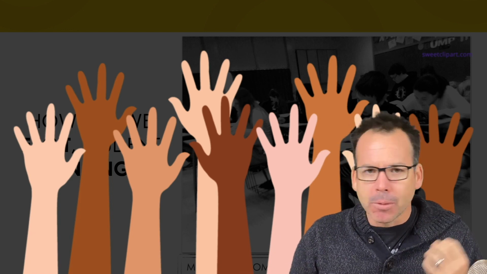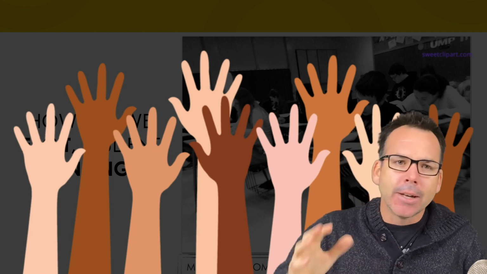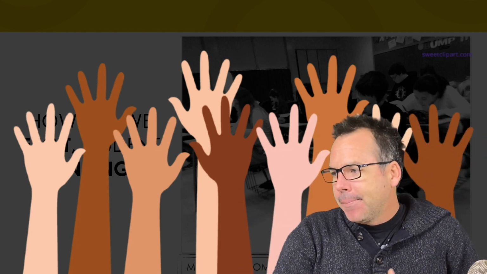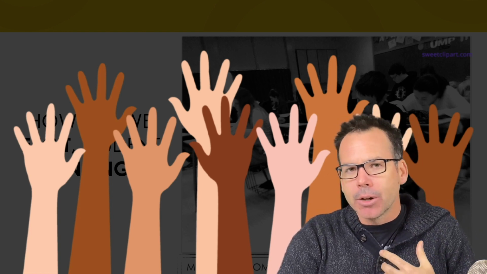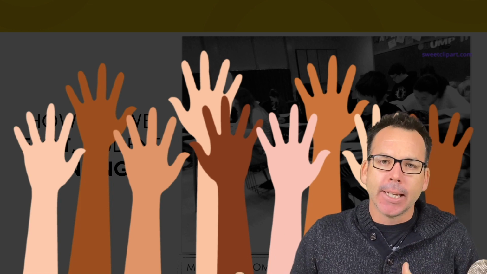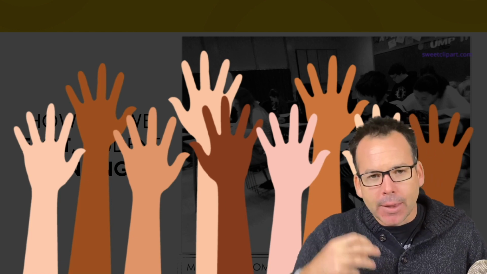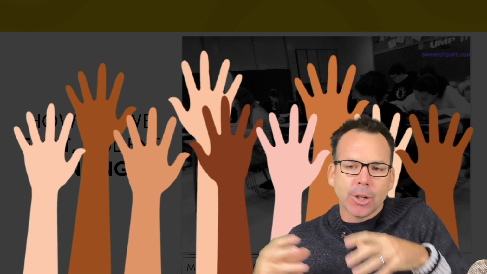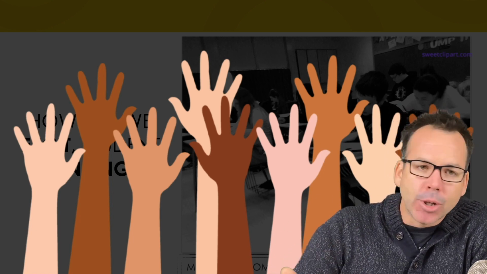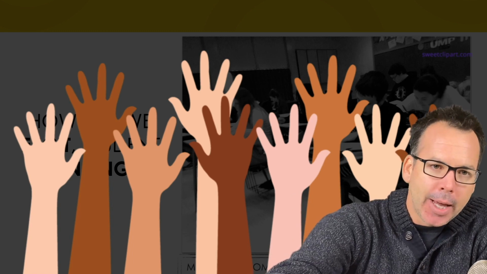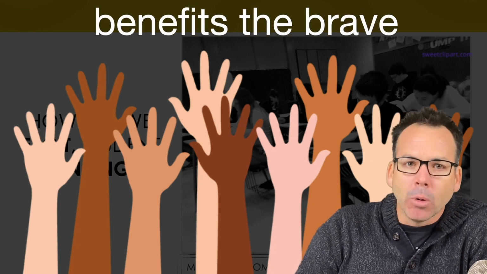They're not going to raise their hand, or maybe some students will be brave enough to raise their hand and say, I don't get it. You've had those kids before. Usually they'll say that in a one-on-one environment. But we're missing out on kids who are less engaged. They're not having a chance to increase their ability in that class. Kids who raise their hand and you answer them get that feedback, like, yep, I got it. Okay, that's good for me. They actually increase their ability in the classroom because they had that feedback loop. The kids who don't raise their hand are missing out on that. They're wondering whether their thinking is correct or not, and they're not raising their hand to get that validated. So it only benefits the brave here.